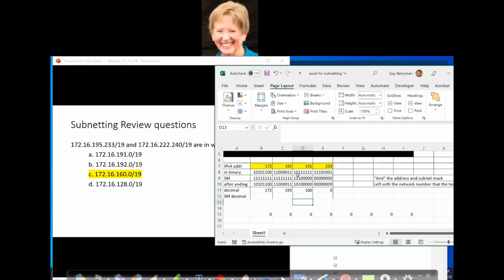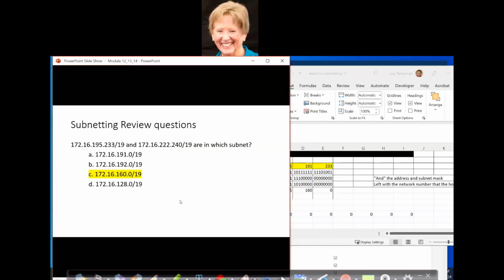Okay, so in binary, 191 is this number. The subnet mask is 16 bits over. So that's 16, 17, 18, 19. When I AND the 191, my problem was I didn't have 191 down there right. I get a 1, 0, 1, and then 5 zeros. So that's 128 place value. We don't use the 64, but we're using the 32, so that gives you 160. Okay. Just a little review for us.